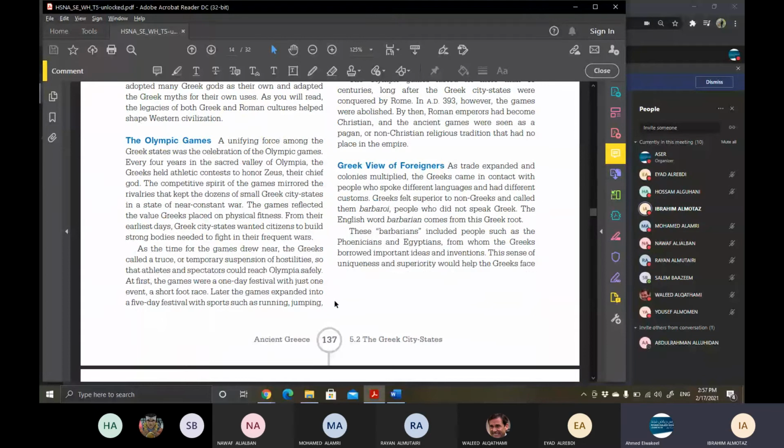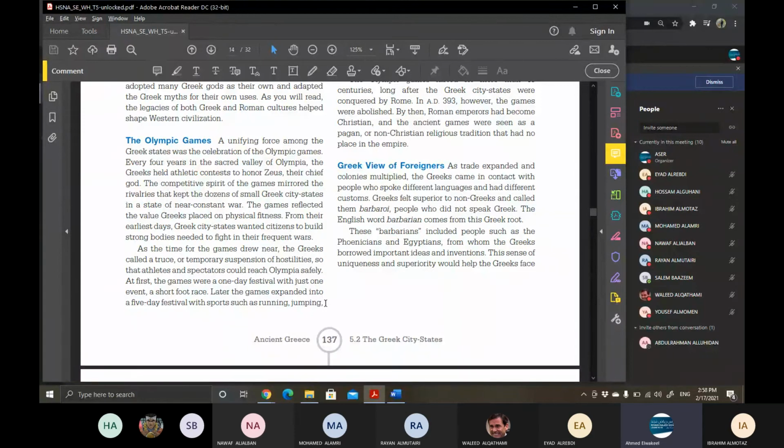Well, imagine the Olympic Games as an honor. So why did the Athenian people, the Spartan people, the Thebes people, all of the people in the early Greek city-states want to have power, government, democracy, and all of this? In order to show up in front of other city-states. We, as Athenians, have the best democracy in the world, the most important philosophers, mathematicians, physicians, and so on. So they just want to show up in front of other city-states.